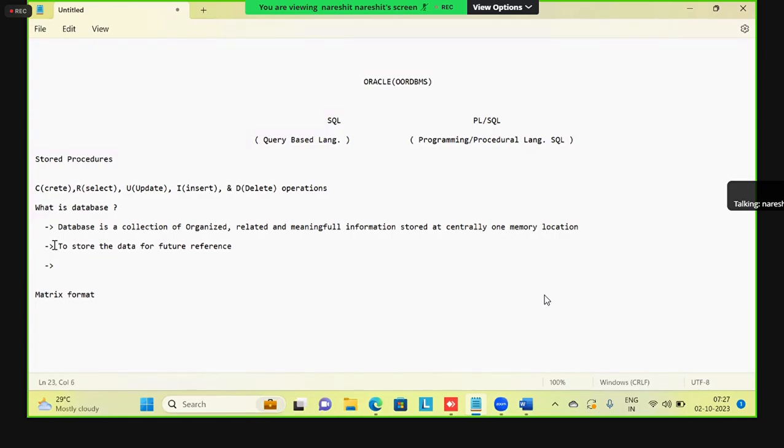Means everywhere they are updating your item status. Where are they updating your item status? Inside the database. Then you can see in our application: okay, my item has come nearest to my town, it will be delivered by today evening or tomorrow morning. You can guess when the item is delivered.